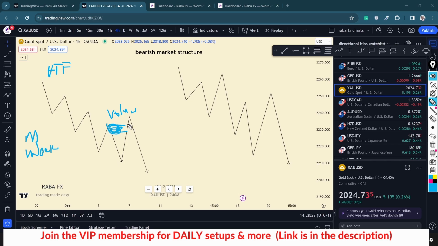So you should expect a form of reaction when price comes there. So you selling at this point is not totally wrong. But however, you should know at the back of your mind that even when this goes, that doesn't change the market structure. Okay, sometimes price may just go up and take out the high that was created, and that is called liquidity sweep. Once that high is created, it may continue going in the bearish direction.